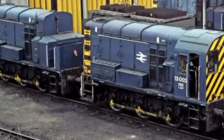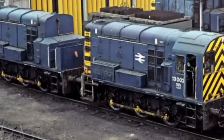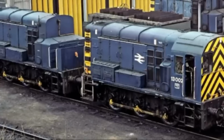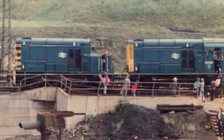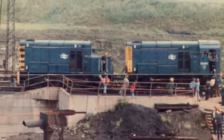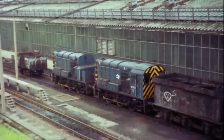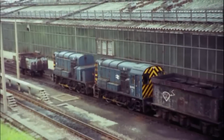Recently, I've found myself researching different types of locomotives that I found interesting, and this all happened to start with the Class 13 being mentioned a lot on Twitter, so I figured it'd make a good start for this little series. Like I said in the intro, the Class 13 was basically two Class 08s pushed together, but there is a bit more to it than that. That's more of a face value description.